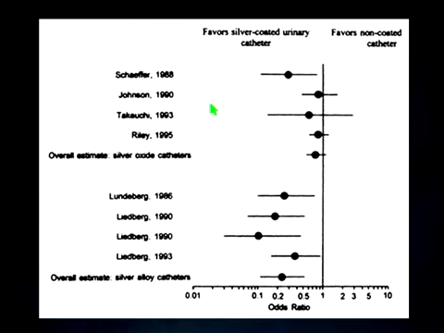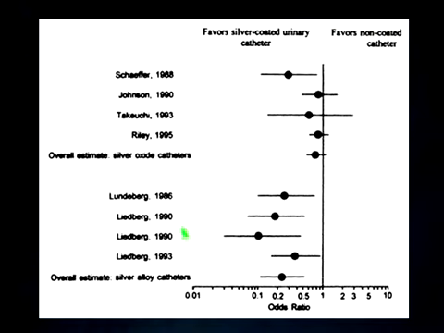But then they do another study. Is this statistically significant? No. How about this one? No. How about this one? All right. And then they do the meta-analysis, looking at all these, and pull it in, and is this statistically significant? No. So you see it barely crosses over, okay? Even if it crosses over a tiny little bit, it's not statistically significant. So silver oxide catheters do not reduce urinary infection, okay?